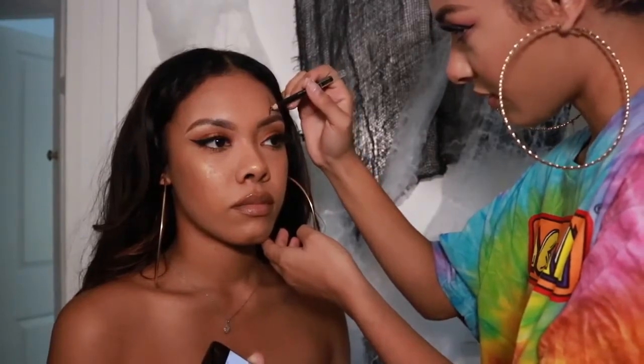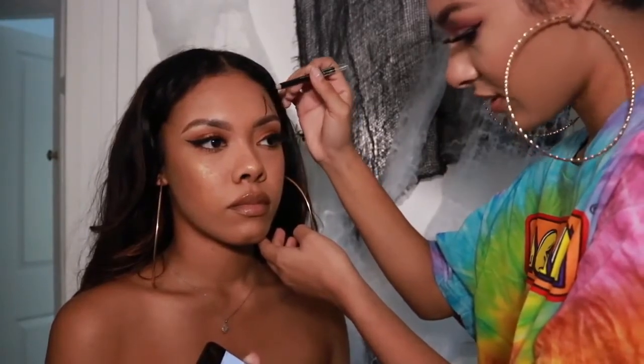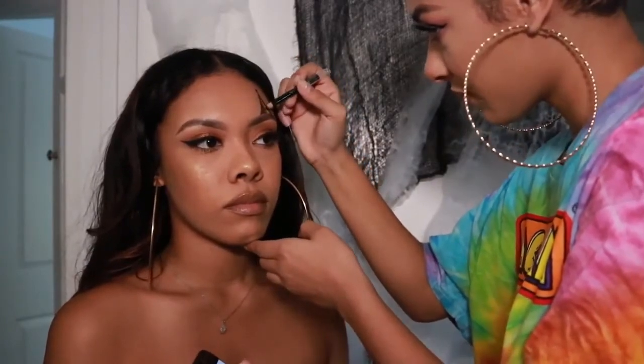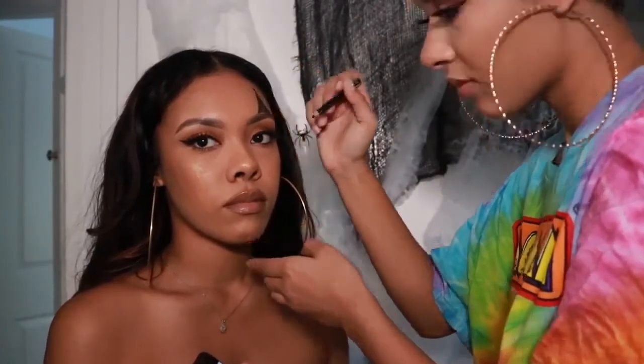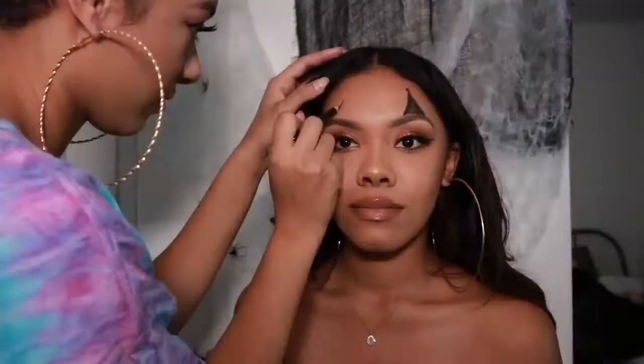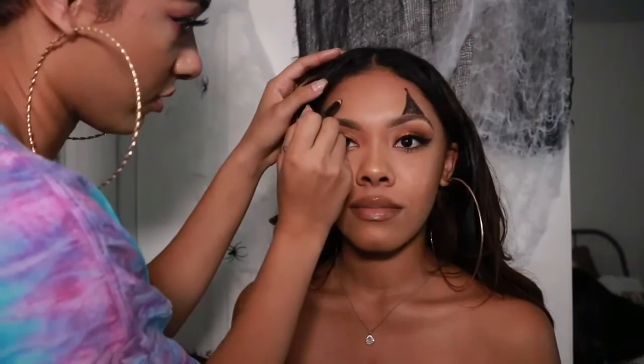So we're starting with triangles. I like a little tint. You see it? You kind of put it at the arch.